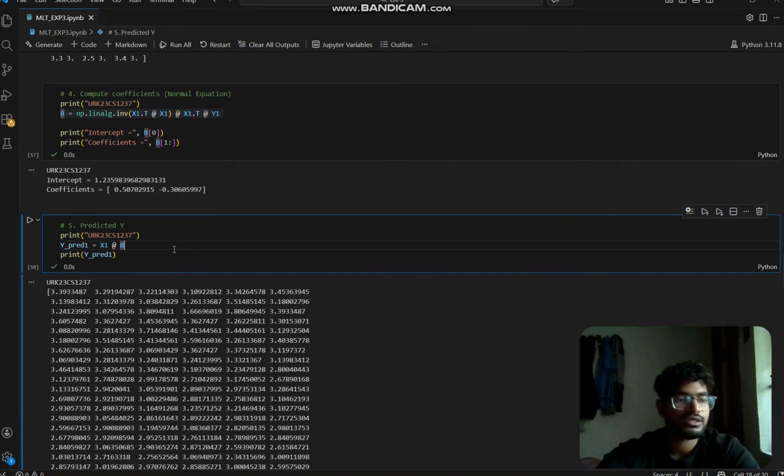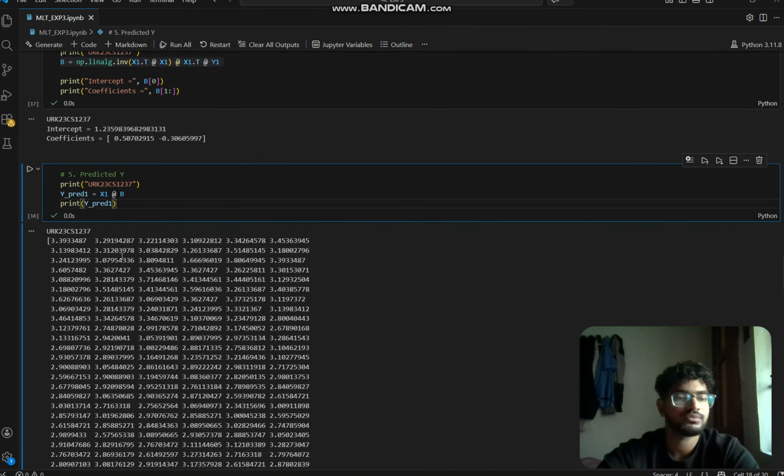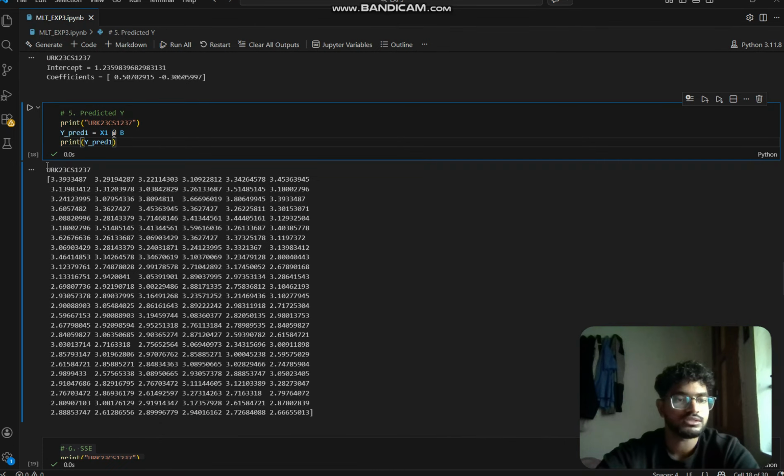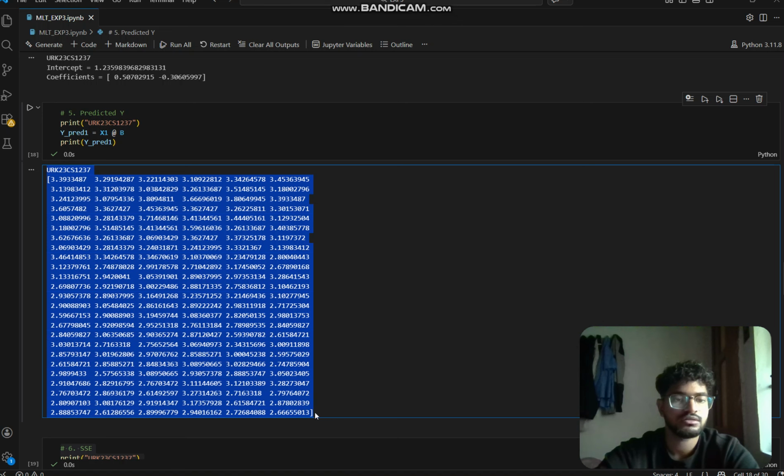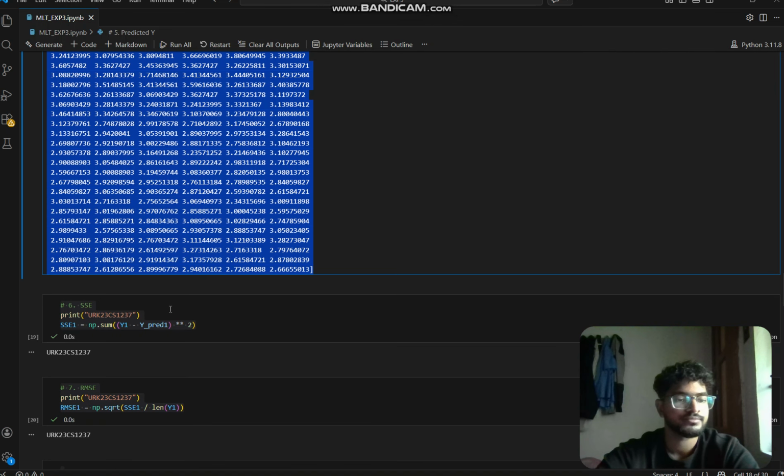Now, after creating the equation, we need to predict the y values. So the predicted values are these, in the form of a matrix, with one predicted value for each cell.